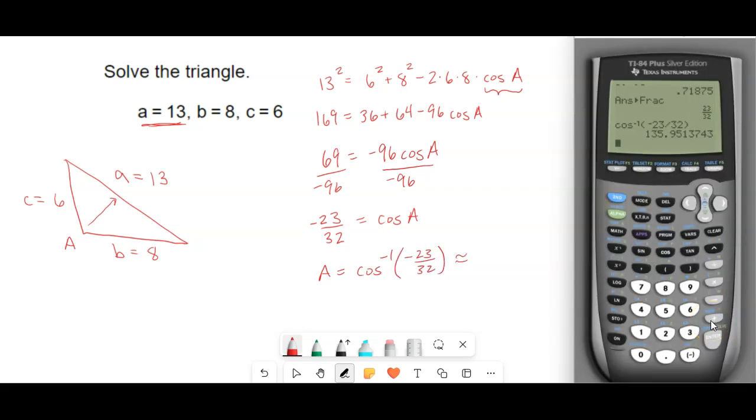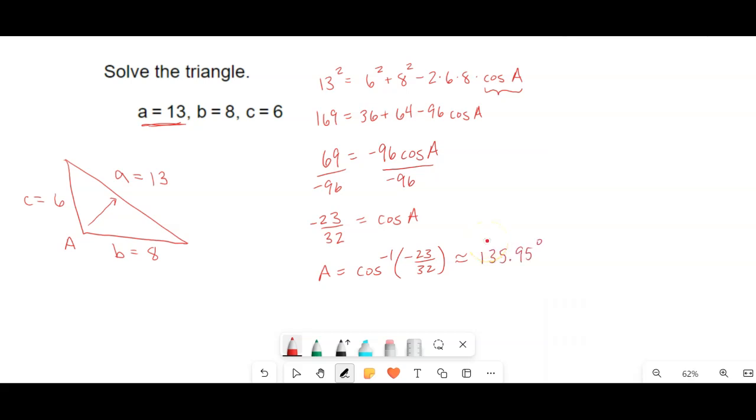So that's 135.95 degrees, which is obtuse, which is very good that we used the law of cosines on the biggest, because that will find the obtuse angles. So it was an obtuse angle. Now we have an angle and its opposite, so I can use the law of sines to find one of these two acute angles. Again, I always go to the smallest myself, but it doesn't matter at this point. They're both acute, so the law of sines could be used for either one.